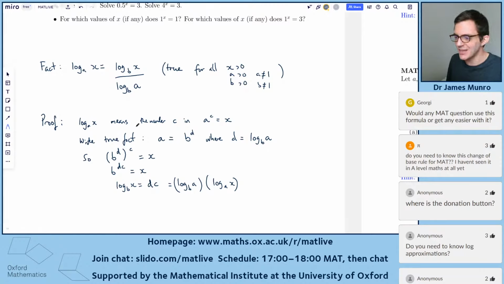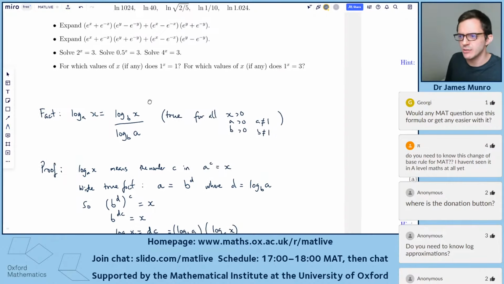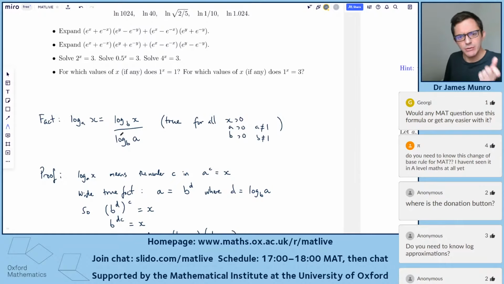Yeah, would questions get easier with it? I'm not sure. I think so. That's a harder half of the question, because I think some of these questions that I've written in the warm-up just get easier if you know this fact is true. But also there's a grey area: if you've messed around with logarithms a bit, then the questions get easier because you're happier moving logarithms around.